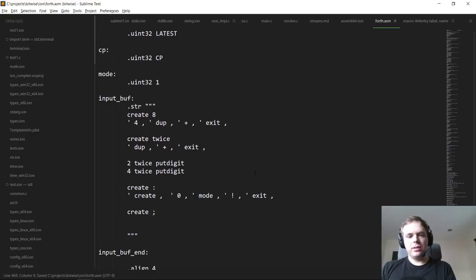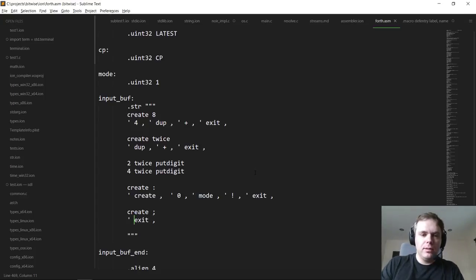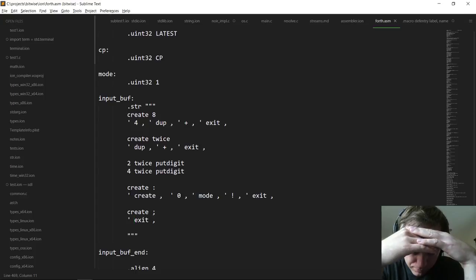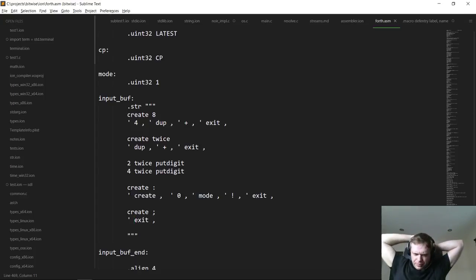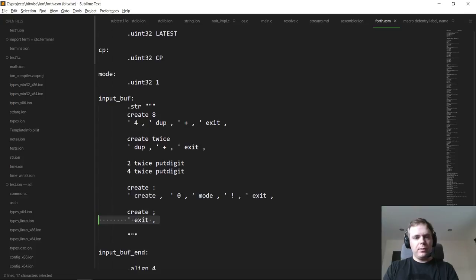And then we have to create the semicolon, which does... this is funny, because this is very meta. When it executes, no, I guess it's not that meta. There's like three different levels of indirection here. When semicolon executes, oh, and this needs to be an immediate word. So we need to put in that notion of things being immediate words. I hadn't thought about that. So yeah, we probably need to put that in. It's fine. That was the next step anyway.